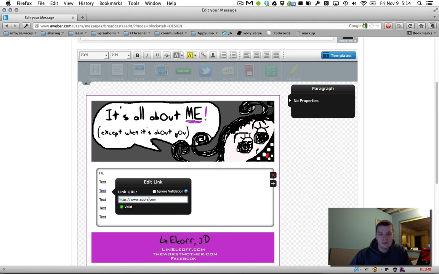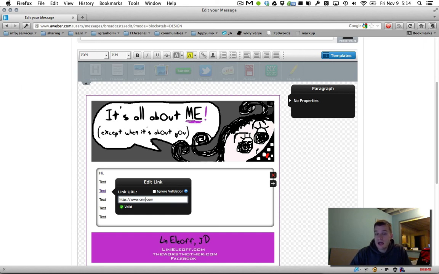If you give it time after you've typed in your URL, I'm going to try CNN now. It says validating and checks off and says valid. It just means that it can go out and find that site. If your website's down, if it's a link that you haven't created yet, if it's maybe a protected link that you need to enter passwords to get into, this may say invalid.